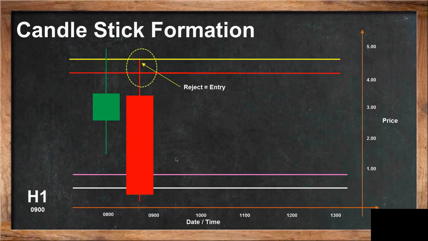All right. So there are two things that you need to understand with this one. Whenever a candle rejects, this is what we call reject. So obviously the candle goes through the MA, whichever MA it is, MAHI or MALO. So it goes up and then it returns back in. That's what we call rejection. It tells you that the candle couldn't manage to break through this barrier, or let's just say, for example, that this is resistance. All right. So whenever you have a candle that rejects MA high, that is a point of entry sell. All right. And here at the bottom we have what we call a candle break.